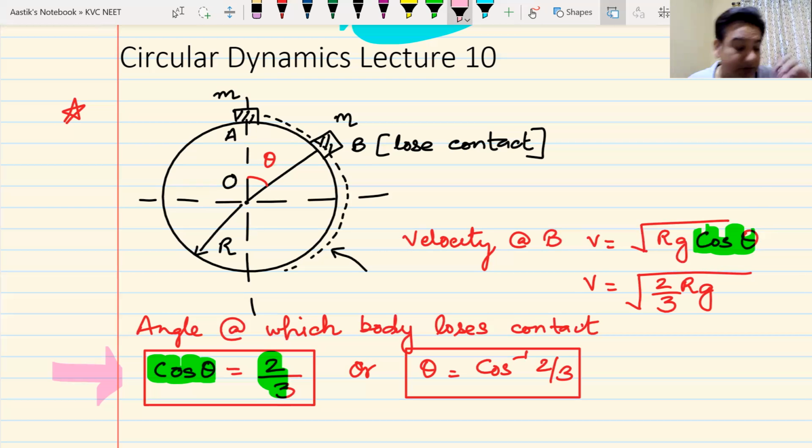Remember, this point of contact, this angle of contact does not depend on what body is kept. It does not depend on whether it's a cylinder or a sphere. It does not depend on the radius of the sphere. It does not depend on all those things. It is a fixed value, and the value is cos of this theta is 2 by 3. You have to remember it till you give your exam. Even after that, don't forget it. I'll give you a minute to note it down. If you have any problems, please come up.